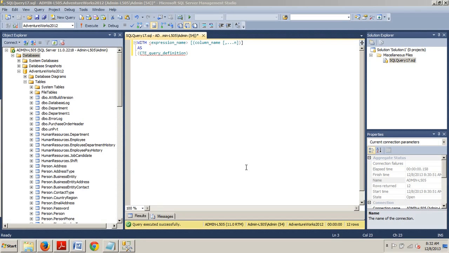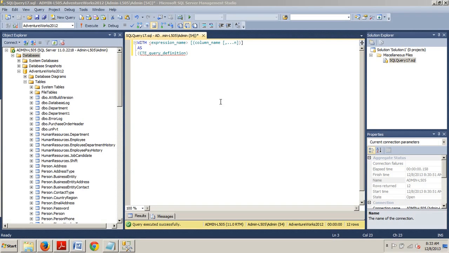The syntax of a CTE looks something like what we see in this brief example here. Right here, expression_name is how the CTE will be referenced in the query, and it is required. The column listing is optional but recommended. If the column names in the query definition are not unique, you will get an error when executing the query. You can either use the column listing to correct the problem or fix it in the query definition with aliasing.